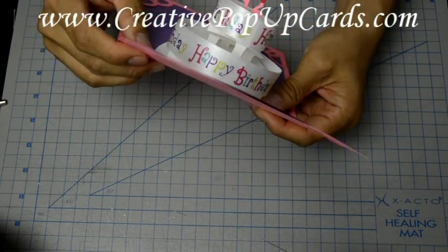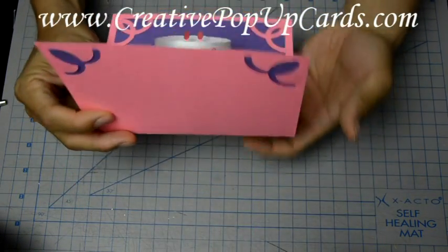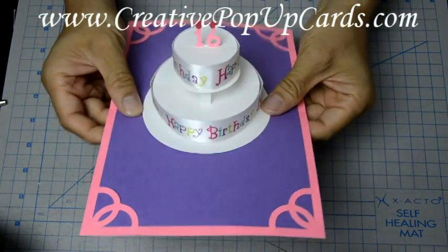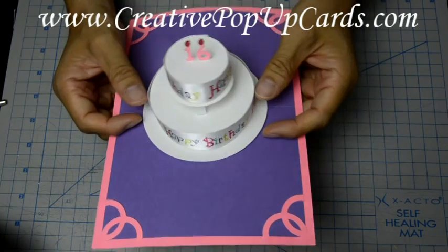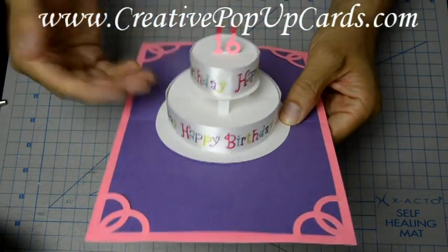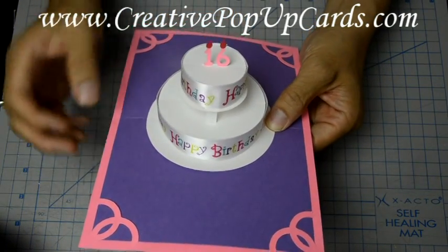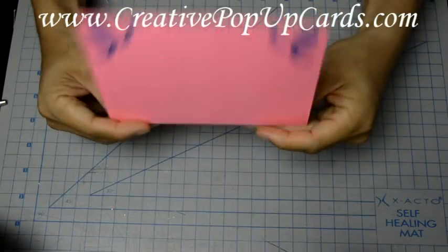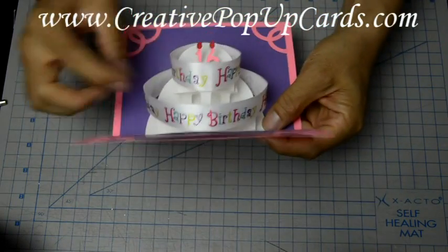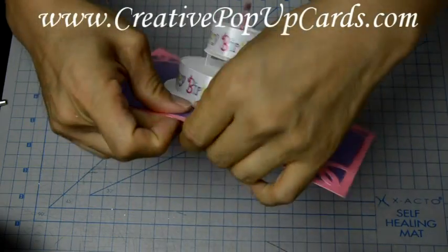The other reason why this is unique is because the sides of the cake are made of ribbon. And one advantage of using ribbon is that when you open and close the card, the sides open up very flat so it remains round. Now some of the other cards that have three tiers, if you make the sides out of paper or cardstock, then you'll leave a crease there, and sometimes when you open the card the cake will stay somewhat oval. But if you use ribbon, it's fairly soft, so when you open it, it opens perfectly round.